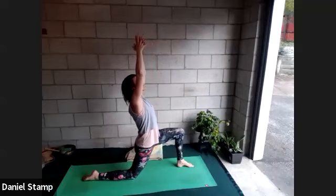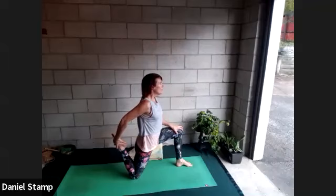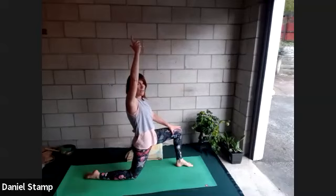Some of you might feel really comfortable taking hold of the right foot in your right hand. If you are doing that pose there, just still connect with that lifting, that extension through the right hip. Sometimes we lose that a little when we take hold of the foot and it becomes all about the knee and the thigh.